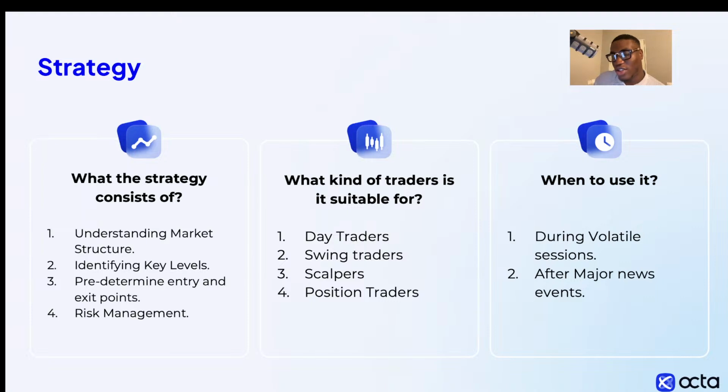Now, the ZapZone trading strategy is good for all level traders, right? Because this is a zone trading strategy. Whatever time frame you go to in the market right now, there's going to be a support and resistance zone, there's going to be a trend, there's going to be a ranging market in every time frame. So it works well for all level traders. So when do you use it? When do you use the strategy?